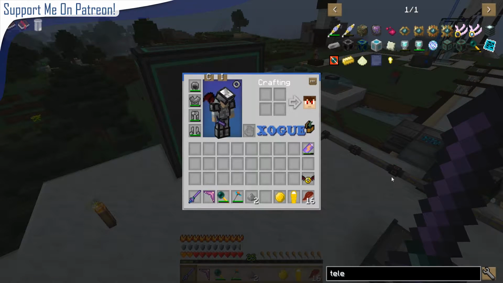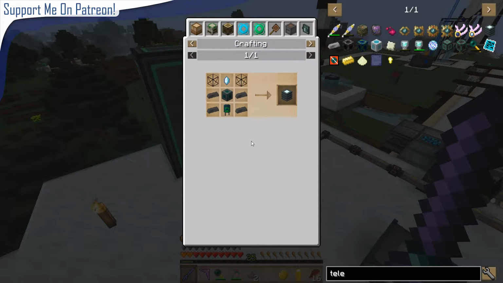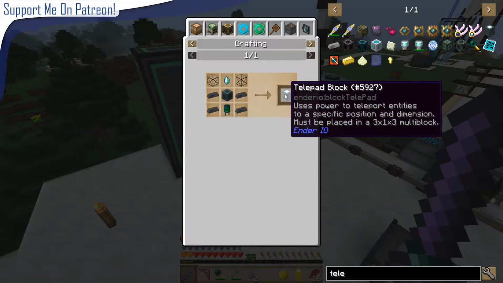Teleport, yeah. Oh, there's another teleporter. Oh, telepad is what it's called. Telepad. I wanted to try this thing. Telepad block. Maybe we can build little stands instead of actual porters. What does it do? Uses power to teleport entities to a specific position and dimension. Must be placed in a 3x1x3 multi-block.